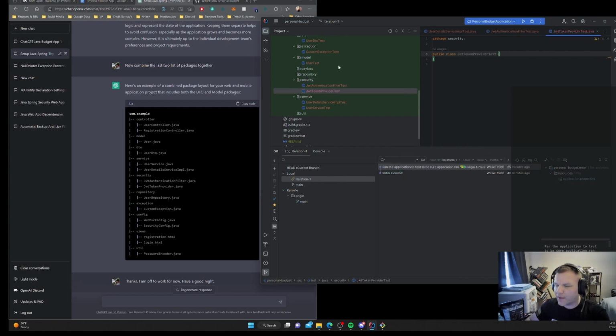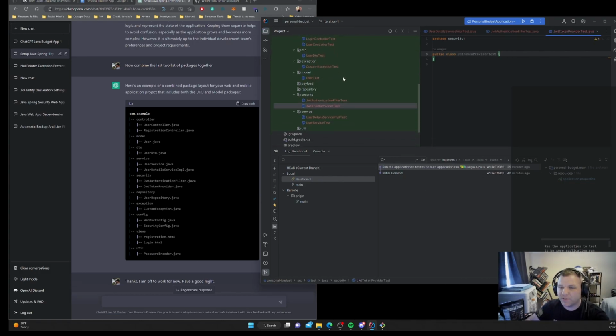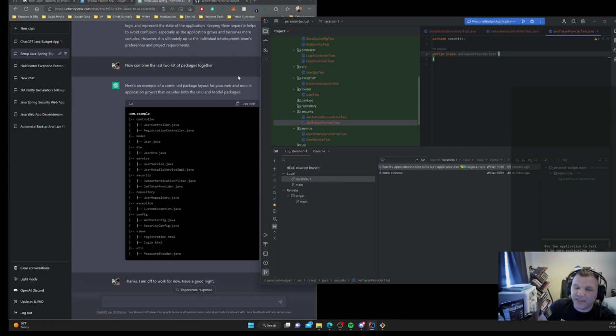Looking at half of this, I don't even understand most of it. All this is gonna be new stuff I'm gonna be learning. The only things I'm gonna be really familiar with would be this user test file, the controller, the exception, and the repository. All this other stuff is gonna be brand new to me. I'm not gonna know how to write it out, so that's why I'm gonna be using ChatGPT to help me write out every single file while cross-checking it all on Google as well.